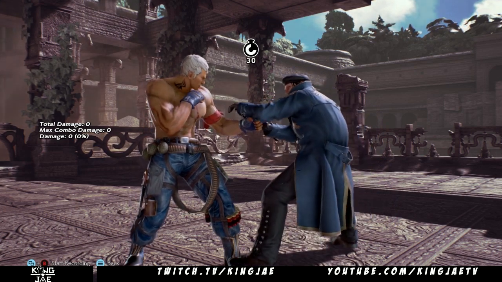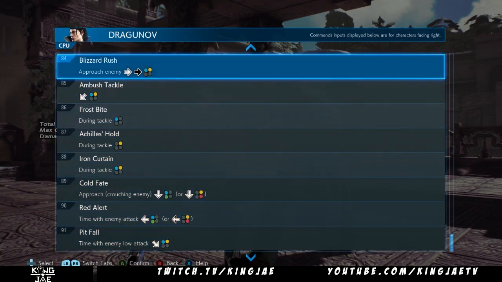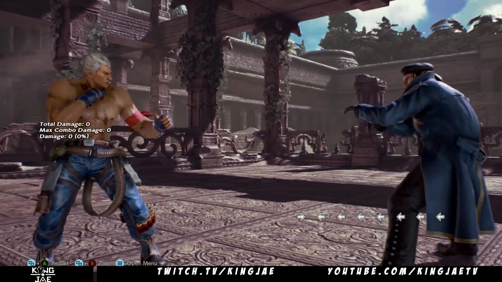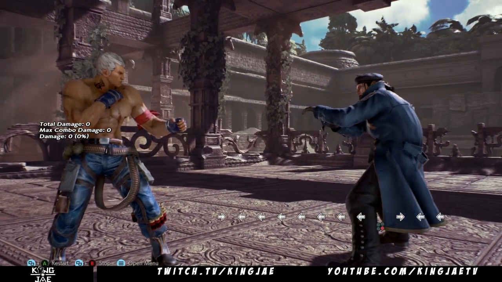Some characters have a one or two break throw, so that means you have to break it by pressing either one or two, which can be hard, but again, it's the same thing. In this respect, Dragunov has this throw. Let's play it. As you can see, his first arm has come, so that's a one break.